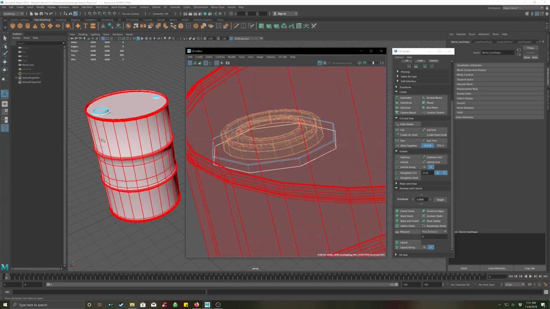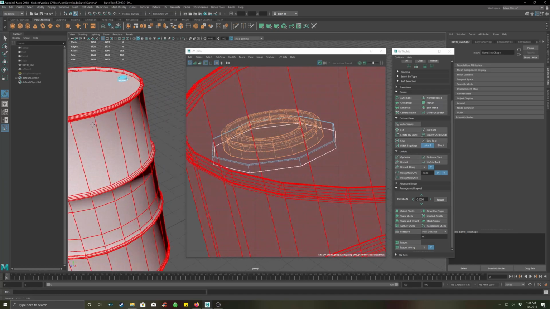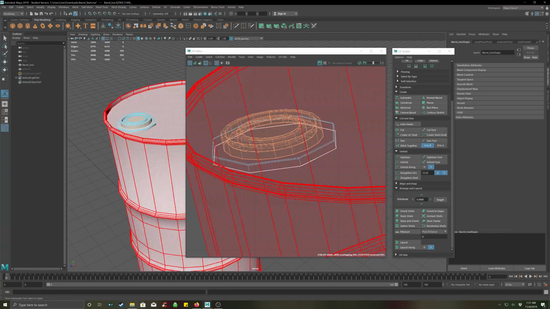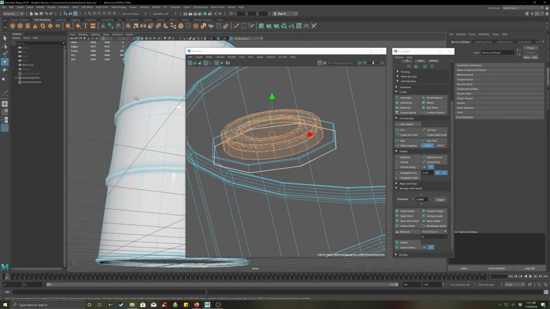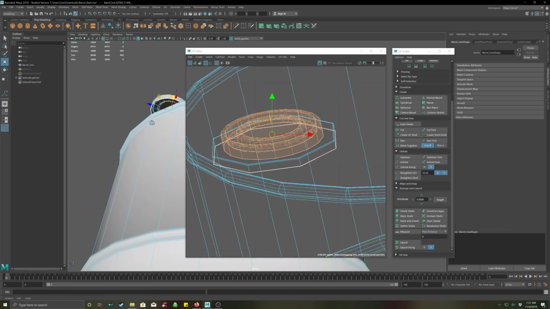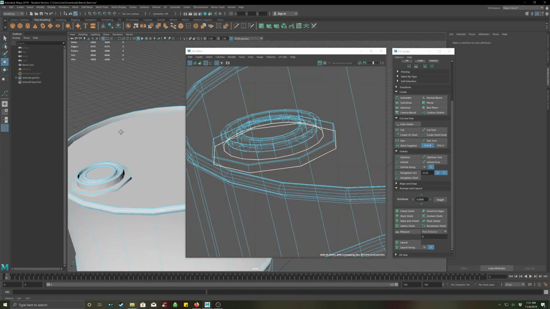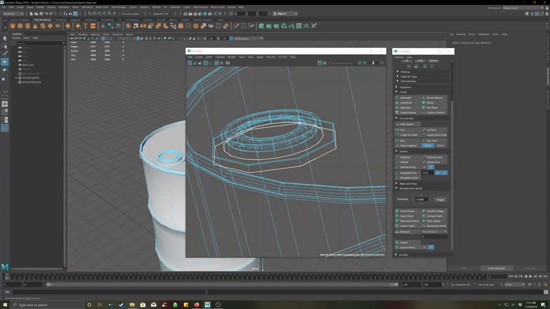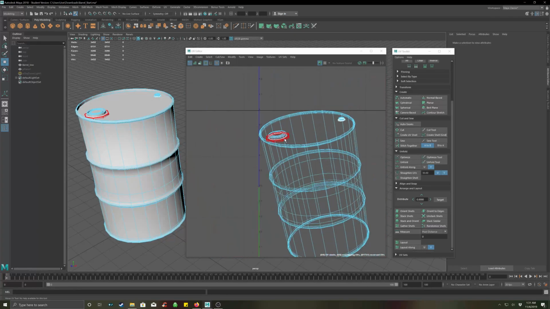I believe it's this one. So I'm going to select that UV shell and move it up and out of the way because there is a problem with this one. Oh, nope, it's good. Never mind. That was a previous file. Okay, so here we have the barrel.